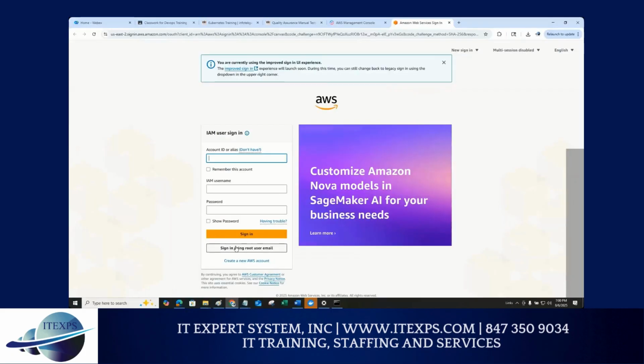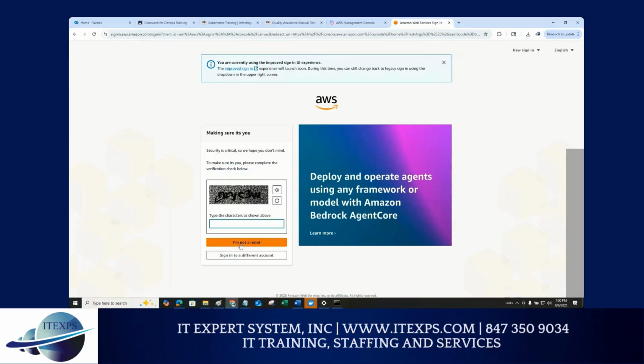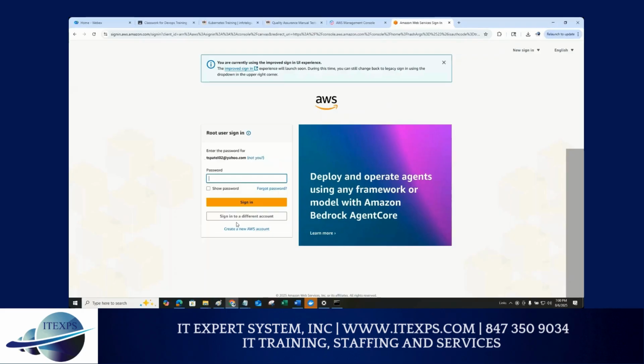I think you all know, so I'm going to go fast here because you guys have been doing this for many weeks, right? So log in with your root.